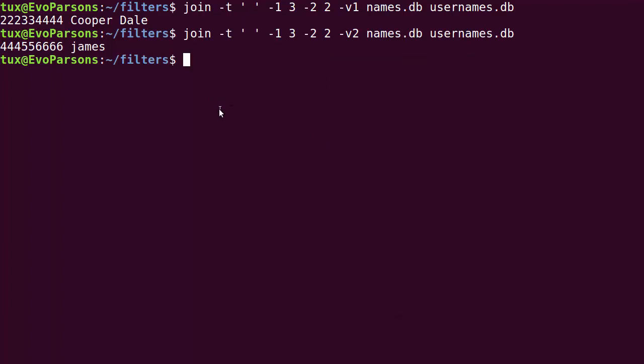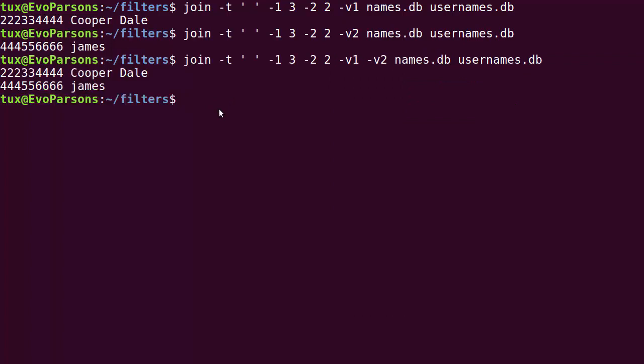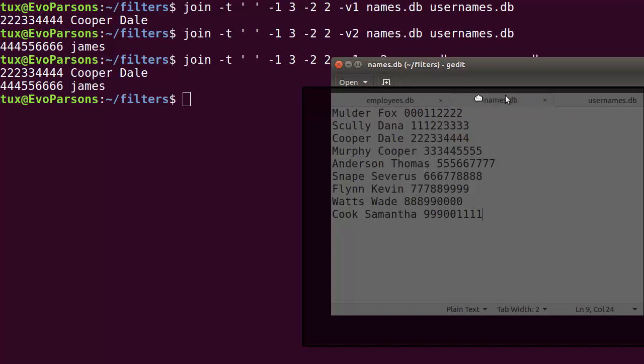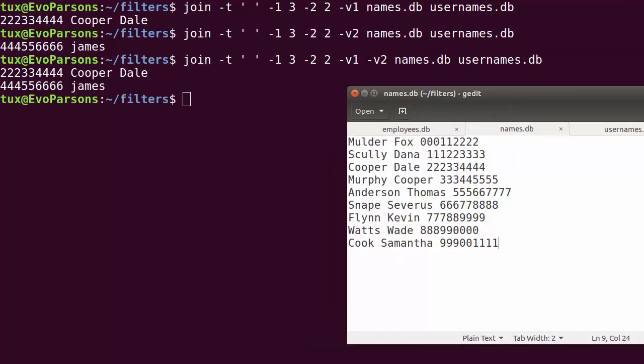We have kept the whole key, which is social security number, for the whole duration of this video. And then last example, we can do -v1, -v2, and now it's telling us these are pretty much all the entries that appear in one file but not the other, regardless of whether it's the first file and not the second, or the second and not the first. So again, we get the sum of the result of the previous operations, which makes sense. So that's it for join.